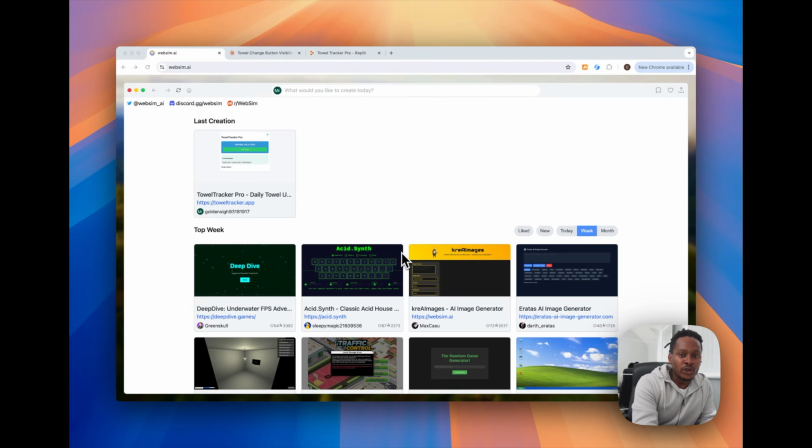So I've not been doing too much coding, but I was watching a video on YouTube the other day, and it was about this software called, what's it called, WebSim. WebSim allows you to create apps, let's say, just by typing. Just how you can type with ChatGPT or Claude, WebSim uses those LLMs to be able to create the apps for you just from you typing. So I was having a little play around with it.